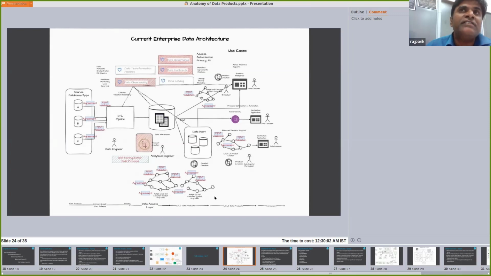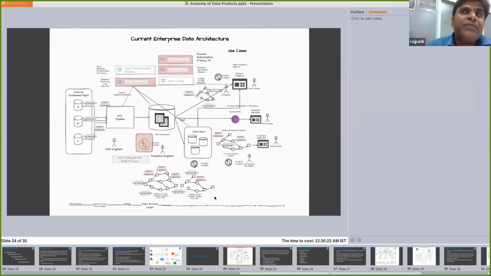Then we realize that is not sufficient. We need more input validation. We need observability. We need governance. We need catalog. We need lineage, and so on. And finally the data mart and the BI, which is the serving layer in this case, if you look at the top.